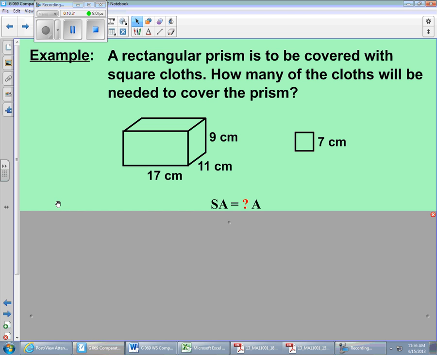Okay. So to put that in the same type of terms, we've got surface area equals, we need to know how many areas. Okay, so again, I just use the little question mark there. You can use any variable you want, or you can use the question mark, whatever. Okay, so we're going to solve surface area on the left. We're going to solve area on the right in order to figure out how many of those areas are needed. How do you find the surface area of a rectangular prism?